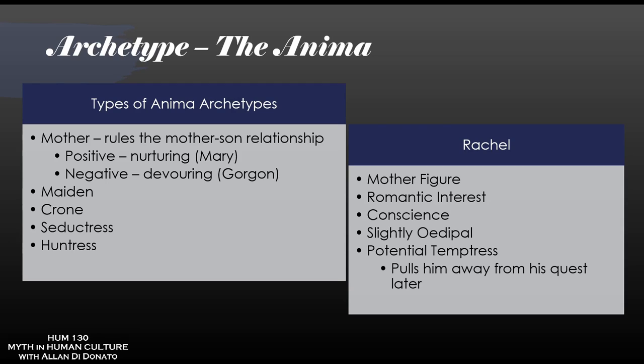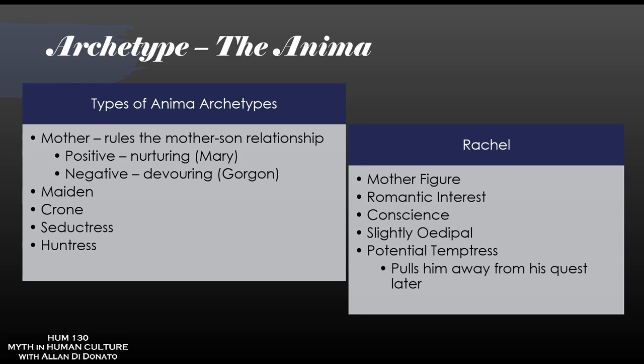She is a Sophia, I guess, in that sense, in that she's providing a certain amount of wisdom to guide him. And at the same time, she's a potential temptress. So it's got this positive and negative all bound up in the same figure, though I don't want to make her sound like she's a negative character. When I say she's a potential temptress, she is, to the degree that she causes him to want to depart from his ultimate goal, pull him away from his quest to fight crime, right, to be what he ultimately evolves into.